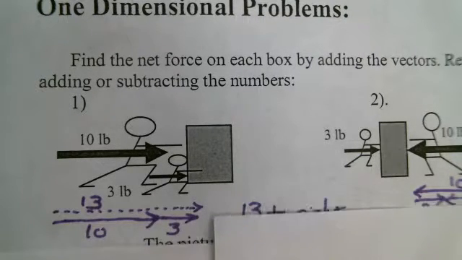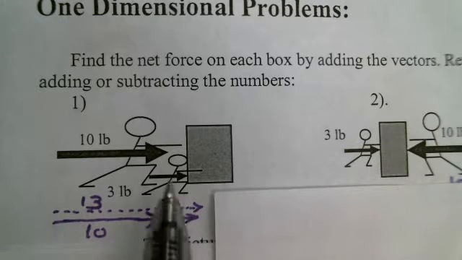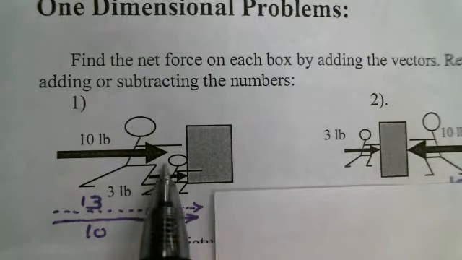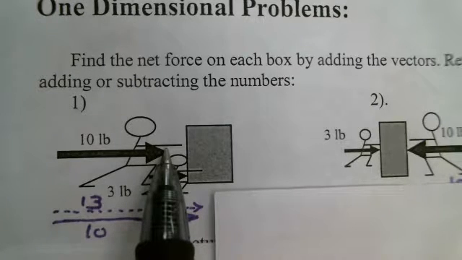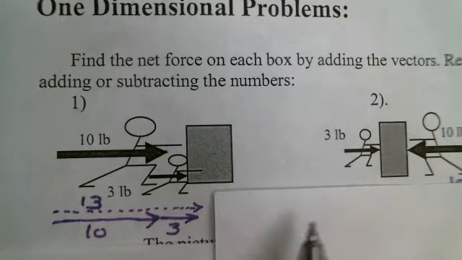Okay, I'm going to draw them head to tail, so it's going to look like this. The tail end of the smaller vector is going to go to the tippy top head end of the big vector, and so I draw them like this, where one arrow ends in the pointy tip, the other arrow begins with the blunt tail. I believe that some teachers don't call this going from head to tail, but rather tip to tail. Either way works.